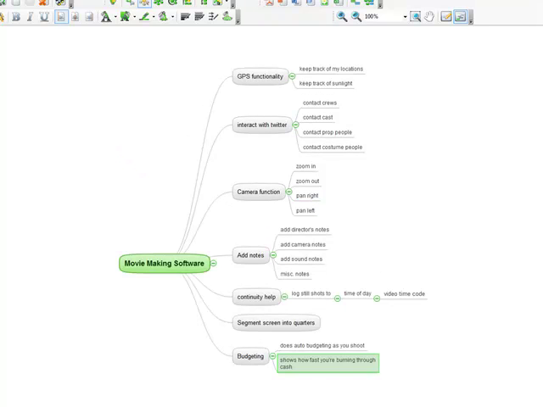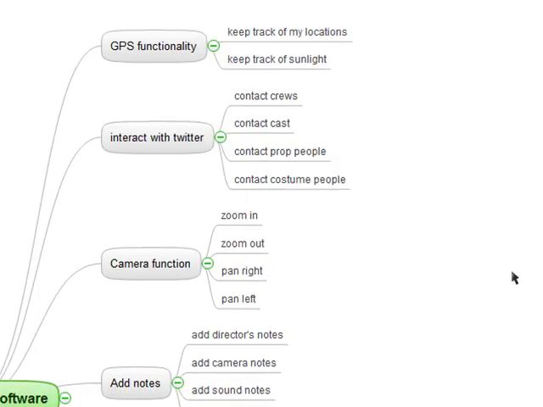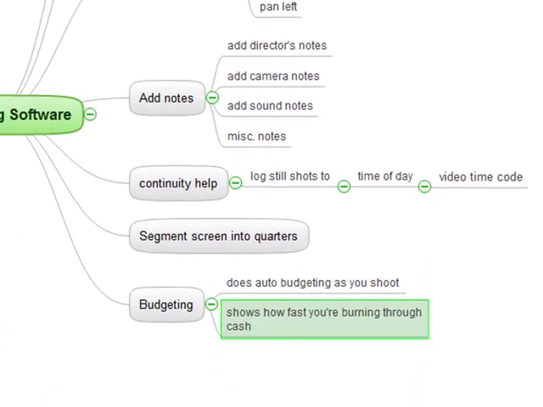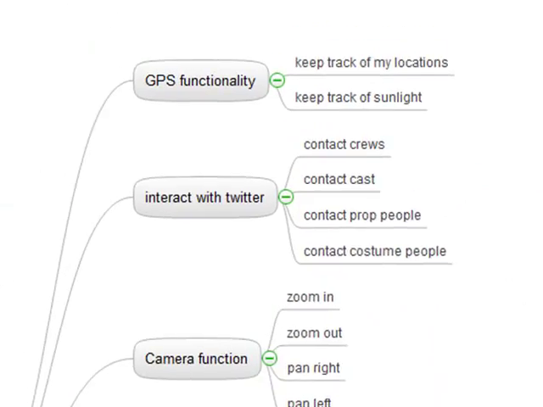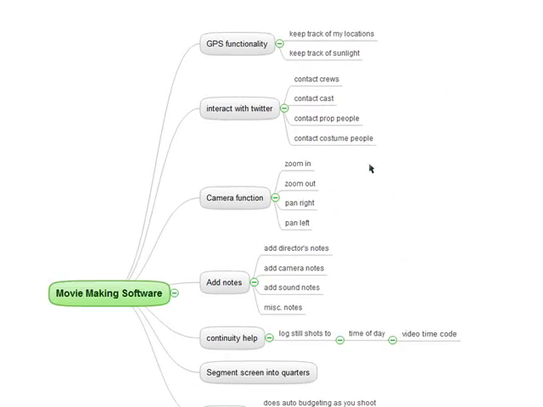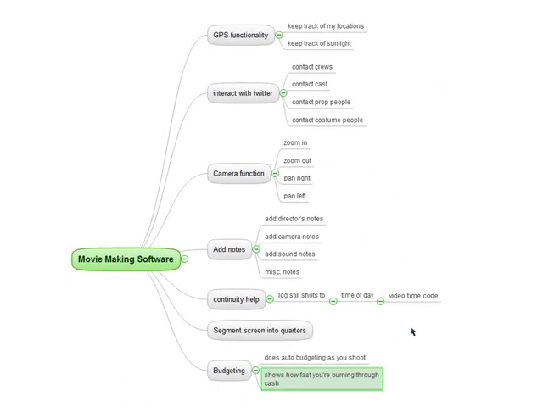Okay, so here you can see that I've arranged all the things we mentioned in brainstorming. I've put them onto one map, and so we've gone from the divergent thinking of brainstorming, where you're just tossing out ideas, to the convergent step of grouping them. So now you have a way to look at this in a more organized fashion. Now you can do other stuff, like start to add other visual information.